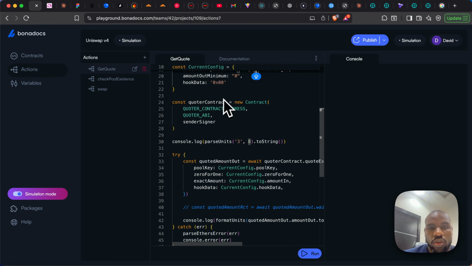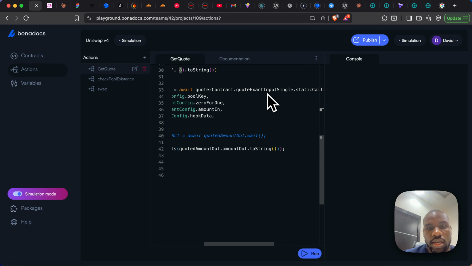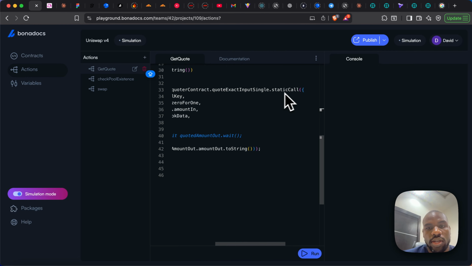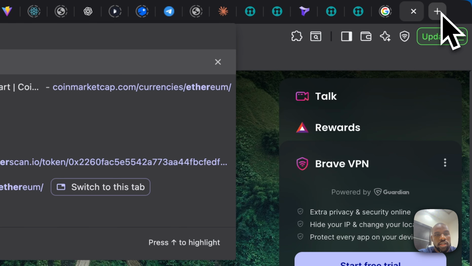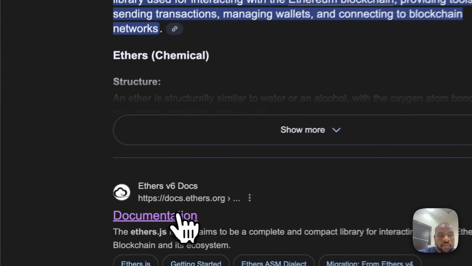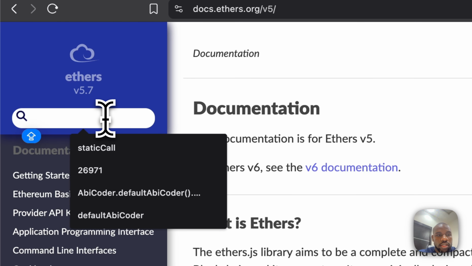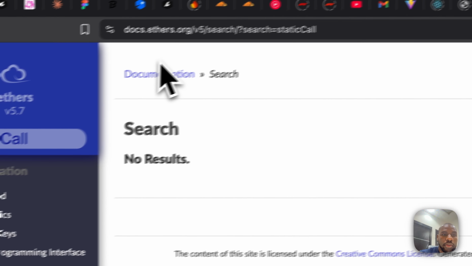So we initialize our quoter contract, and here we say get the quotes exact input, with a static call. Let's go to the Ethers documentation for static call. It's sort of like simulating a behavior.